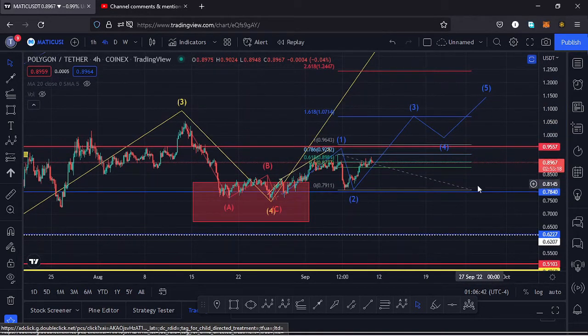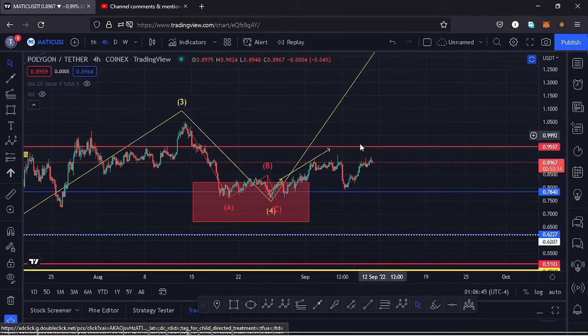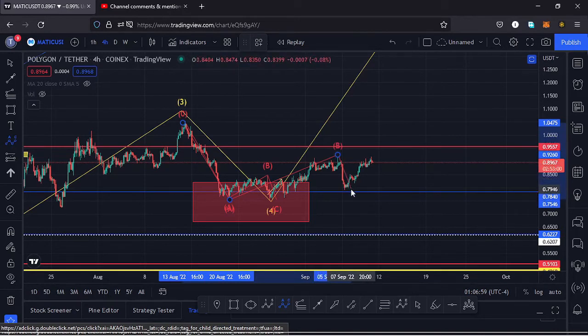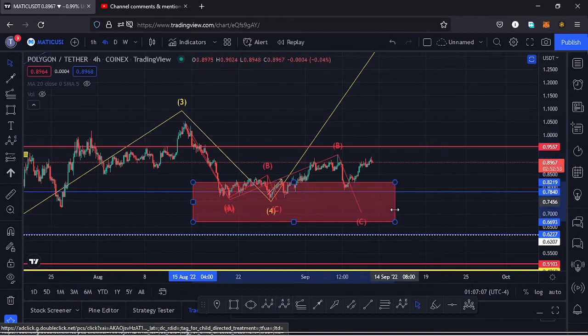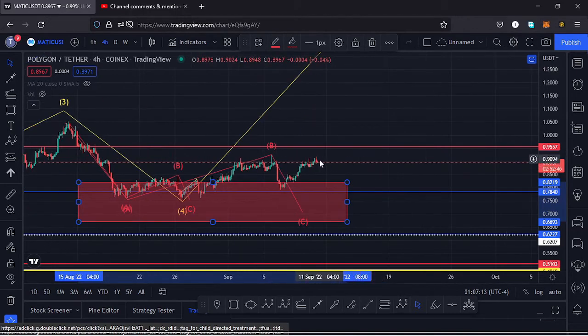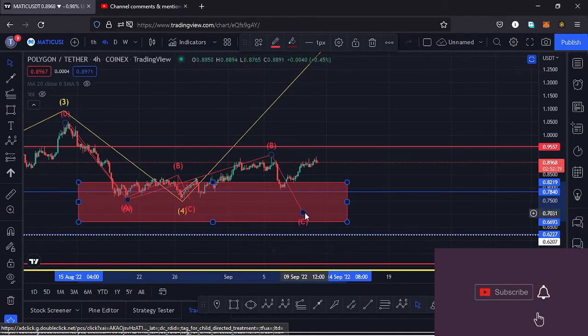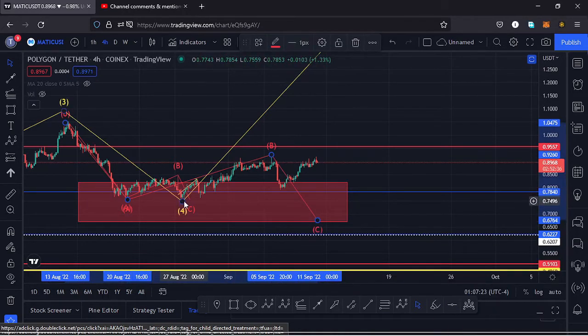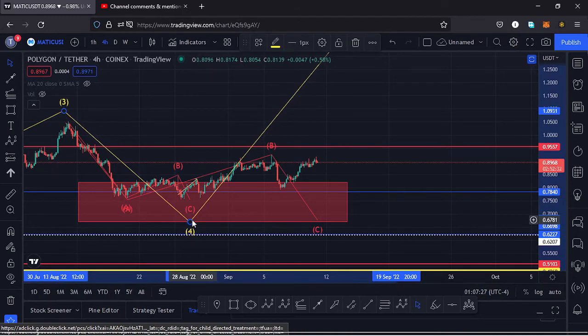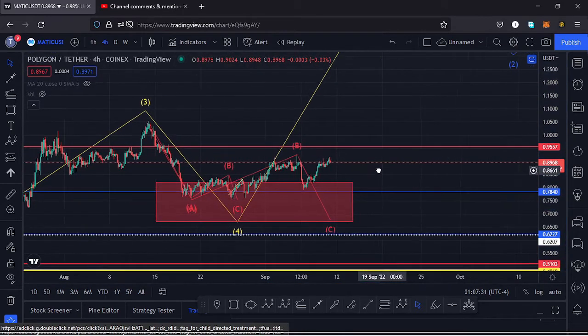And the other way we can look at this structure to the upside is we can view it as a massive corrective movement, having this as the wave A. Then we saw a new high, making the high for that wave B. Then we saw a bit of a retracement to the lower side, then a bit of a corrective movement in the past few days. Then I expect lower prices to maximize our red target area. That is also a possible movement here on this chart, and we might continue seeing a bit of higher prices, then see a bit of a retracement to the lower side to make a new low within this red target area in the formation of a wave C. And once that plays out, then we can say the low is in for that fourth wave to the lower side. So those are the two possible scenarios this chart can play out in.